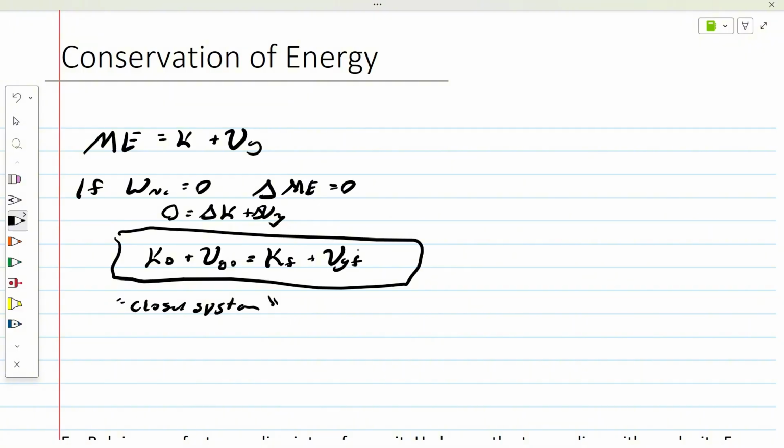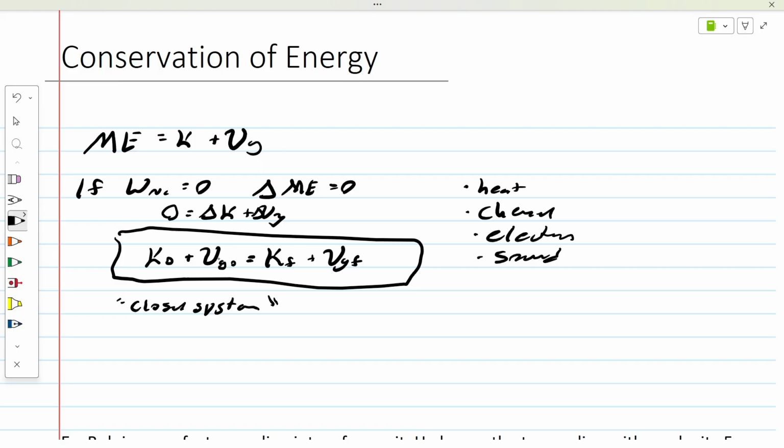And you should note that energy is always conserved overall, but sometimes it'll leave the system in the form of heat energy or thermal energy. It could also leave as chemical energy or electrical or sound. So there are a lot of ways you can lose energy, but if energy is conserved in the closed system, then we won't have any loss of energy outside the system, and it will only be transferred between kinetic and potential.